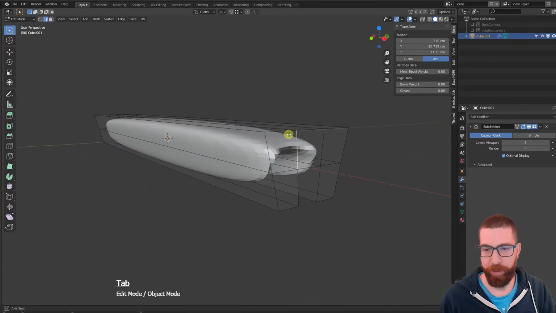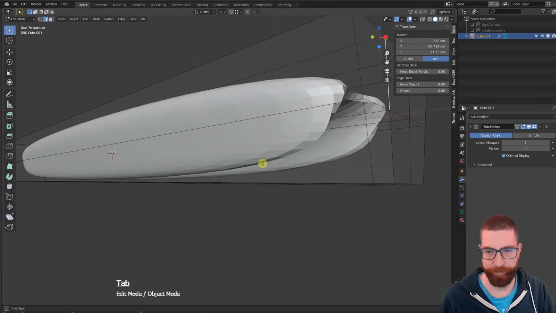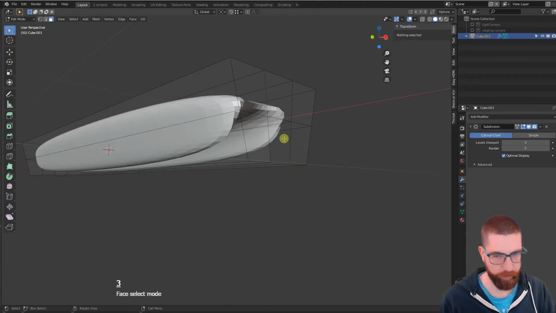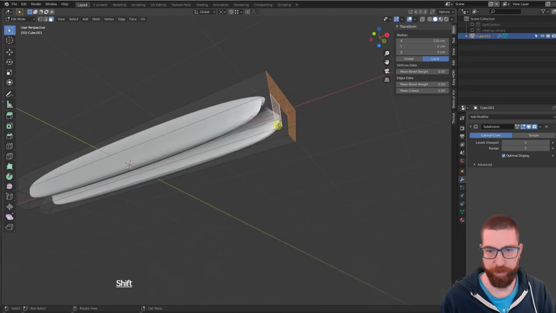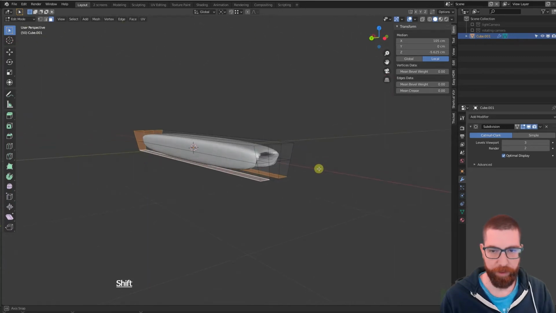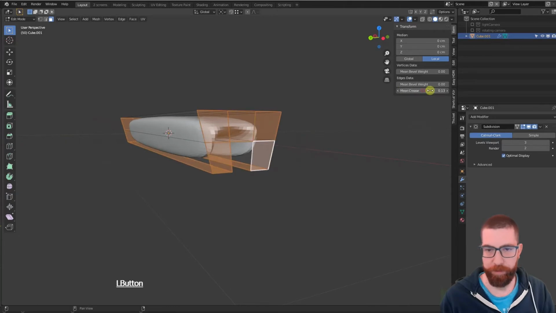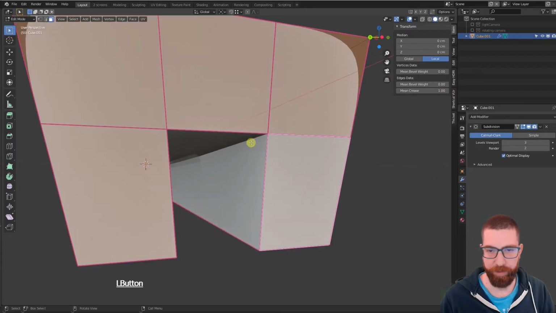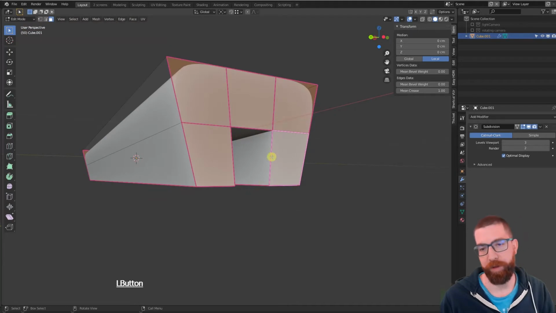Sorry, and what we want to do now is sharpen these edges. So we want to crease them. And which edges do we want to crease? We could go into face select mode, and we could select these faces and crease them like this. But that would actually do something that I would not want. I would get a sharp edge here, but I want a round shape like this.